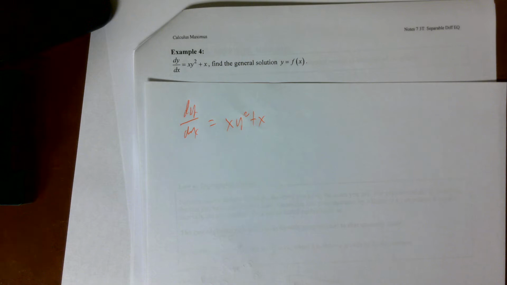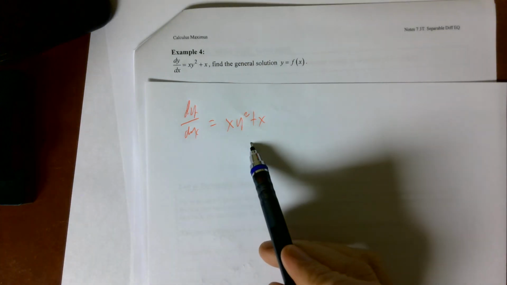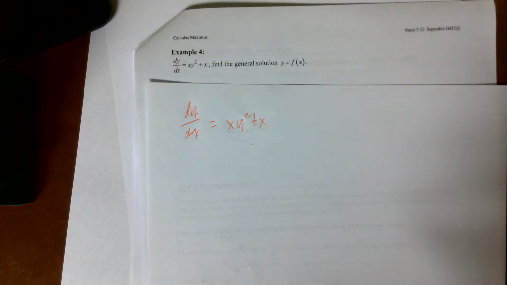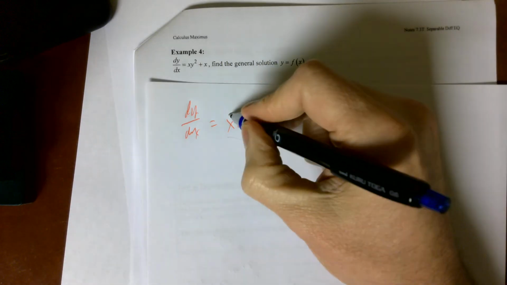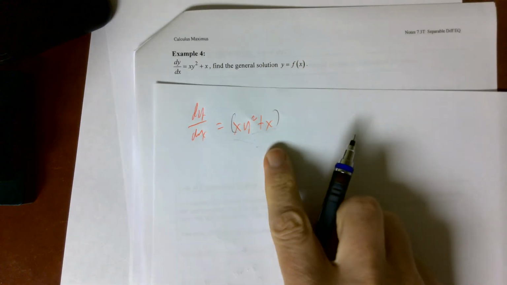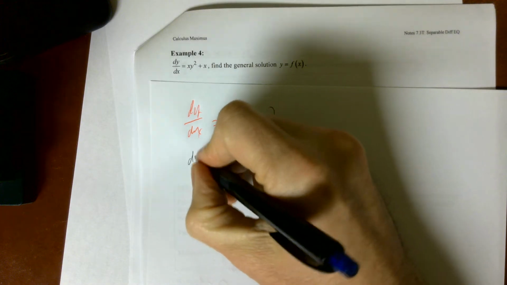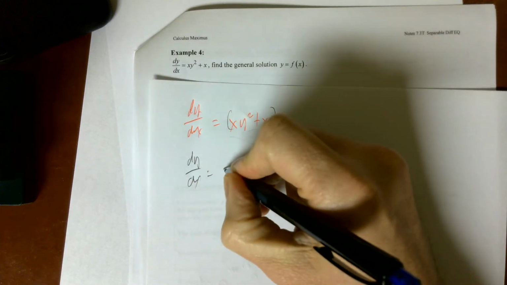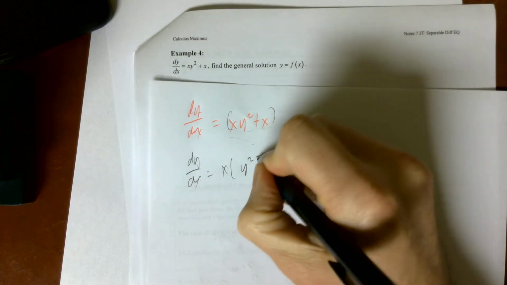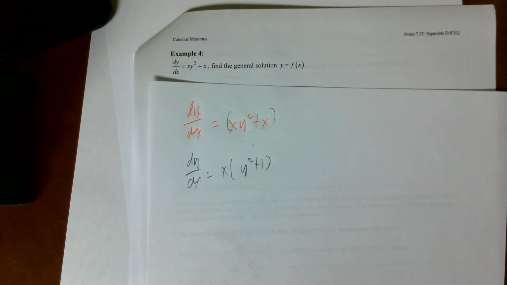All right, so what do we do? We've got to separate the variables. I know I want y's on the left and x's on the right, but this mess is a little confusing. Well, you've got to do a little bit of algebra. If you look at this, you can factor out an x, so we end up with dy over dx equals x times y squared plus 1. So anytime you see a pile of stuff, see if you can factor.